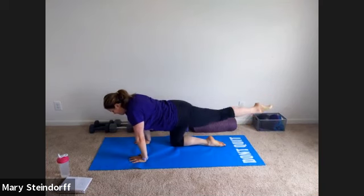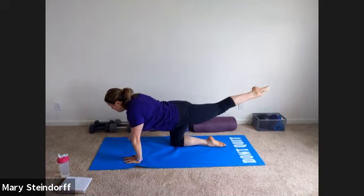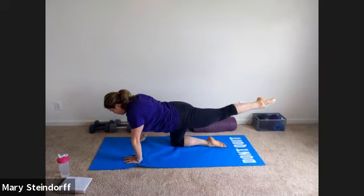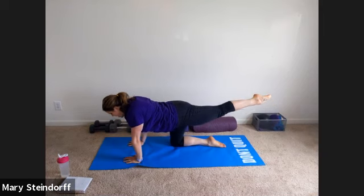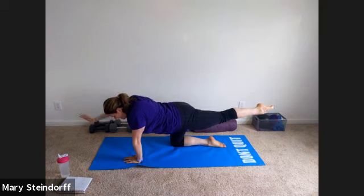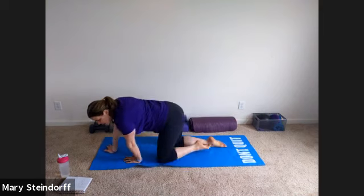Okay, you're doing a great job. You got 5 seconds. Okay, left leg stays up, right arm's coming up, right arm's coming down. So it's nice and controlled, right? Taking your time with this movement, right? Your core is nice and tight. Of course it is, right? And we got about 10 seconds left, okay? You got 5 seconds. Gonna do two more. Here's one. Here is two. And then we're gonna relax.